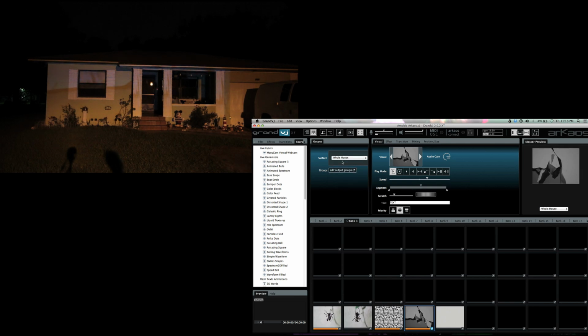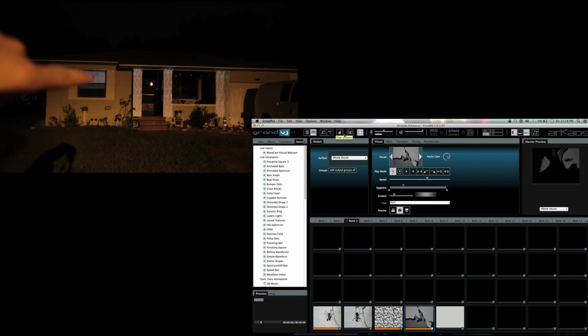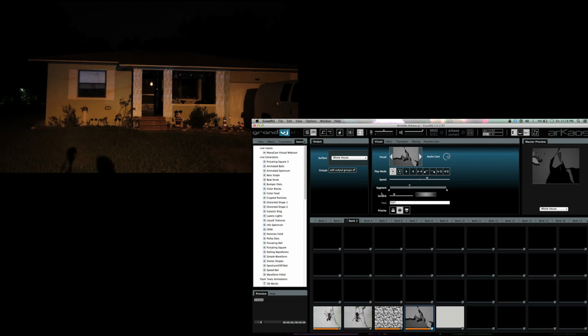I'll just put it right here. And now you'll see that there's a spider there. There's the individual things on the columns. And what you'll see is that the actual surface on the house, for example, see how that fades down? Because the video fades in and out because of the video loop. So I'm just gonna go ahead and make sure that it selects only a certain part of the segment. Whatever, I'll just put it right there.